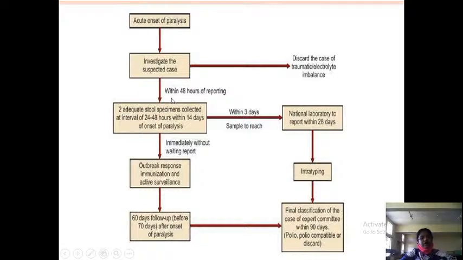Okay. Now once the stool is collected, it is sent to a WHO accredited national laboratory, and the report is usually available after 4 weeks. Then depending on that, the expert committee will decide within 90 days whether it is polio or polio compatible. What is polio compatible? Polio compatible means the child has either died and they are not able to establish the diagnosis, or the child has been lost to follow up, or the samples were not sent, or there is residual weakness though the samples were not sent. Or if it is completely ruled out, then you discard it and label it as a non-polio illness.